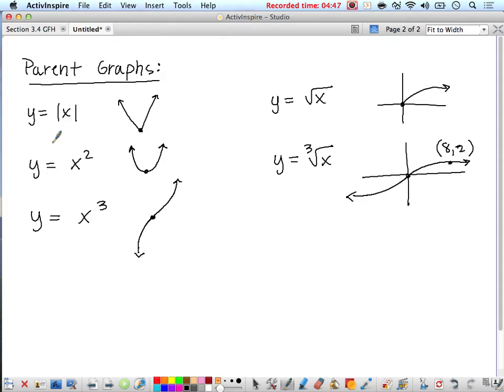So it's always going to have 8, 2 on a cubic? 8 on a cube root? Yeah, cube root would have 8, 2. This one would have the point 2, 8 if you think about it. Because if I put 2 in for x, I would get 8. So it actually kind of reverses the points, which is kind of interesting. Okay, so let's pause for a second and then take some notes on reflections.